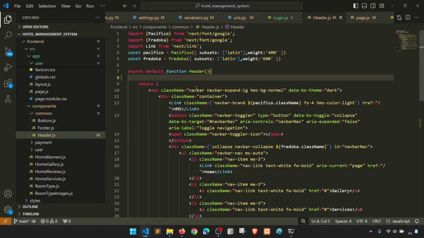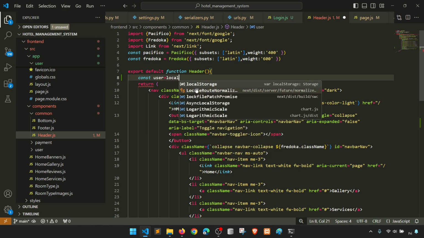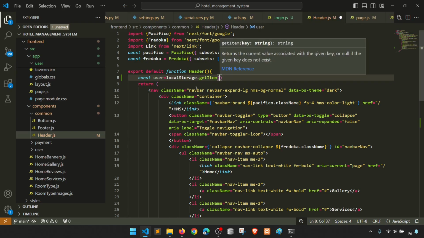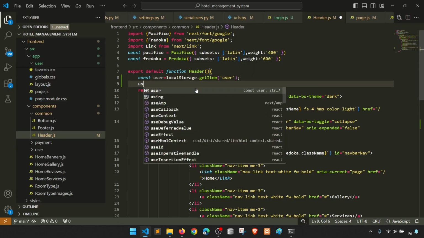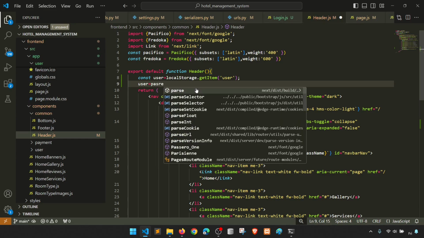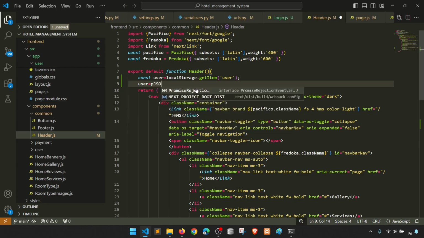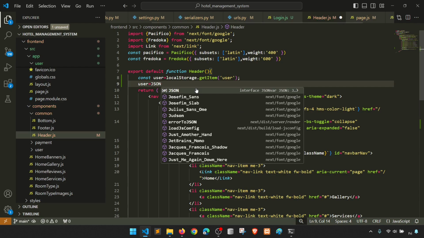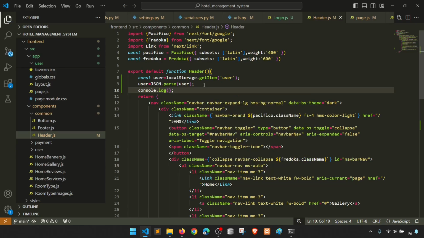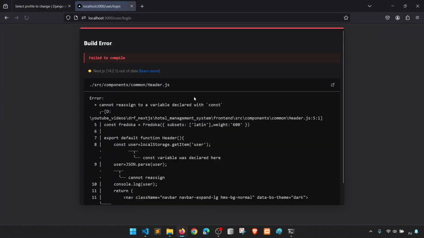we will say const user equal to localStorage.getItem, sorry, getItem name user, and then user equal to JSON.parse, and this will convert the string to JSON, and let's see the console here, user.